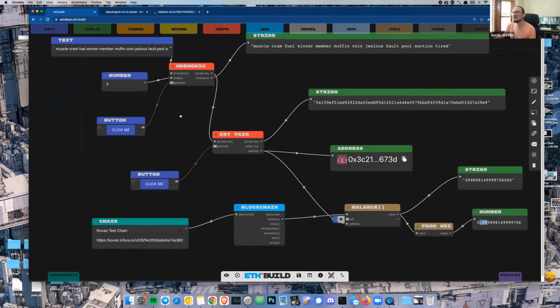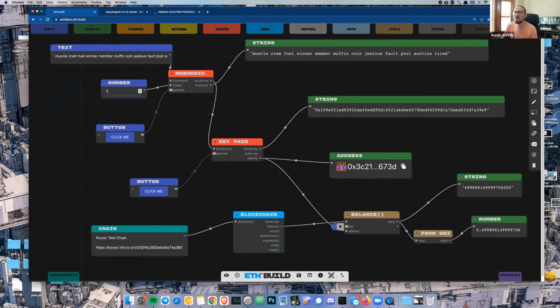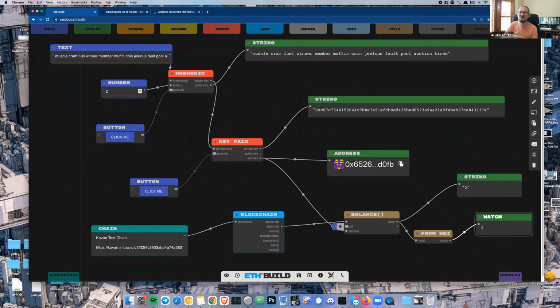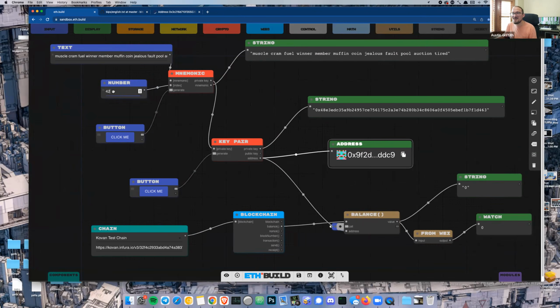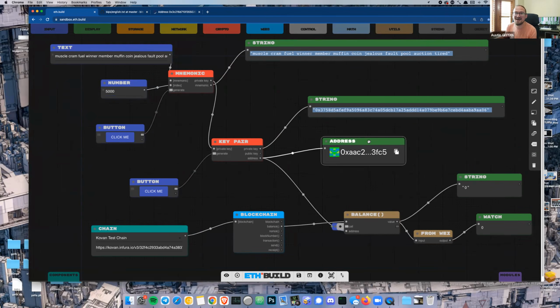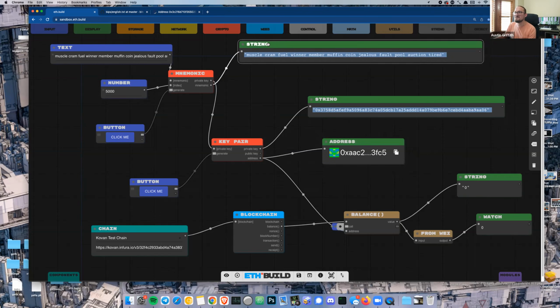Now, the other thing I want to do is look at the next account, right? Let's look at account 1 here. And it actually has 0.5, it's 460. This is the second account in your MetaMask, right? When you added a second account and we sent 0.5 ETH to it. So if we were to go 2 here and you were to share your screen again and add a new account, it's going to be that address. And your 42nd account is going to be that address, right? And if you had 5,000 accounts in your MetaMask, the 5,000th account would be that one. And that's all deterministic using basically a mnemonic and an index. Yeah, that's great.